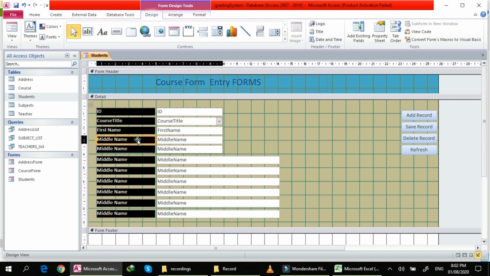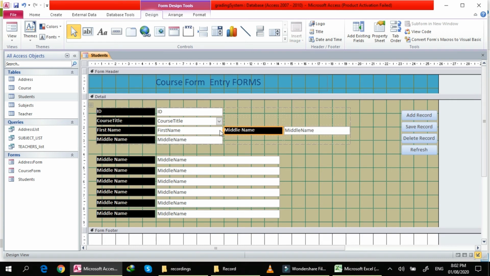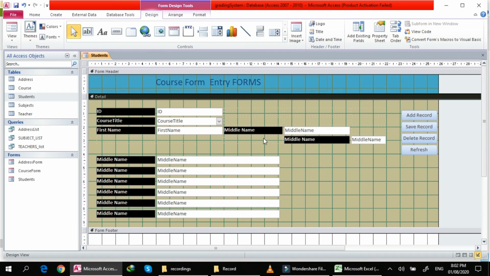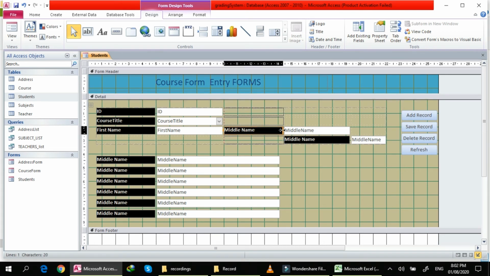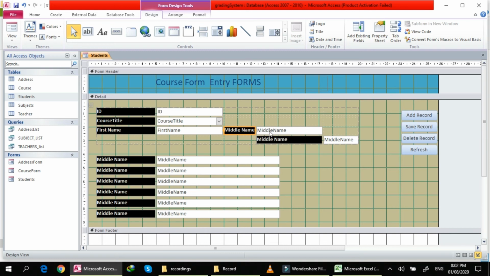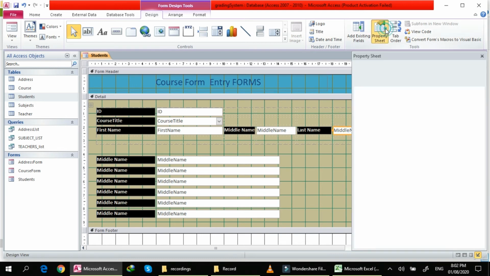So just drag and drop. So for the middle name, you just have to drag, like that. Okay. Then I'll change this to last name.